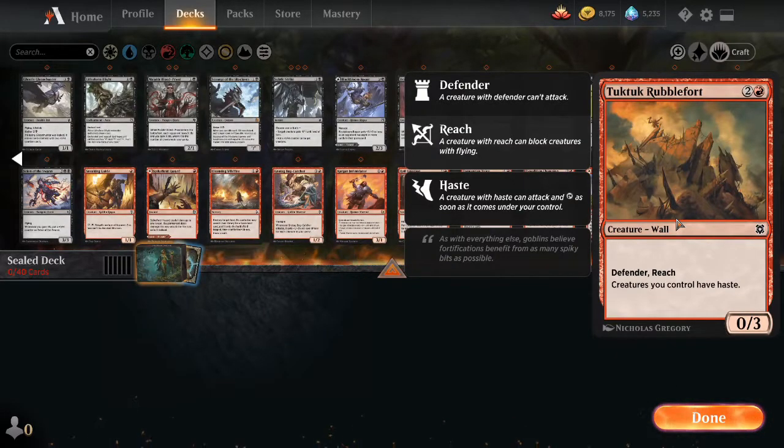Tuk Tuk Rebel Fort, okay. 3 mana, 0/3 with Defender and Reach, and creatures you control have haste.